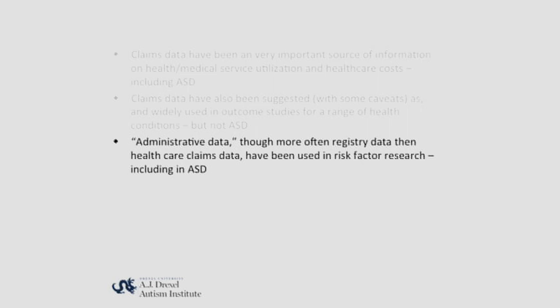So lastly, there's also been the suggestion that administrative data, at least, maybe not claims specifically, should be used and are appropriately used in risk factor research. And again, here, when we think about administrative data that are used in risk factor studies, we think more of registry databases as opposed to health insurance claims. And certainly there are lots of examples of the way registry databases have been used in risk factor research in autism. This paper, written by Jørn Olsen, who's been involved in the Denmark disease registries, again presents this framework. This is from 1996. It's well established that secondary data or administrative data can be really capitalized on for epidemiologic questions about disease risk factors.